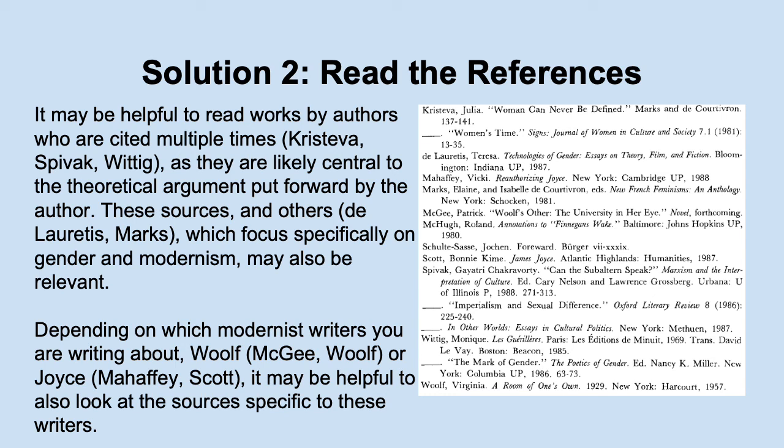However, we have a text here by Virginia Woolf, A Room of One's Own. It was originally written in 1929 and reprinted in 1957. That would be considered a foundational text. So even though it is at this point nearly 100 years old, it would be important for you to go back and look at that in spite of the date.